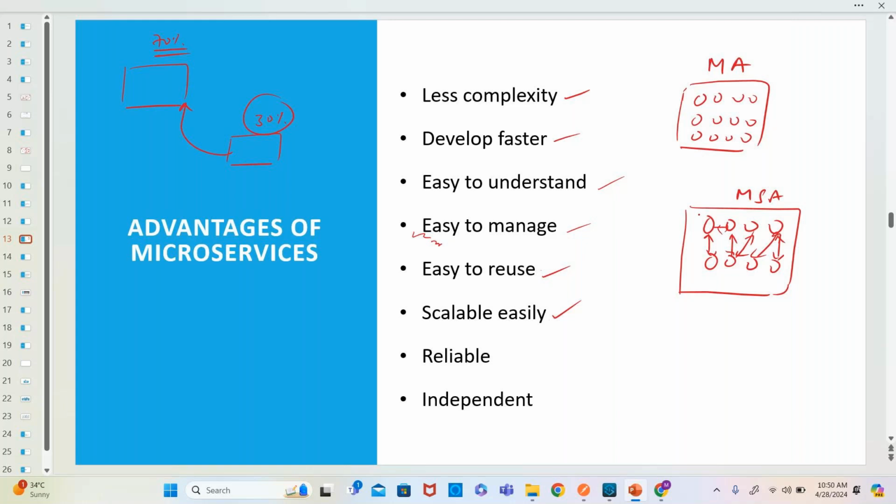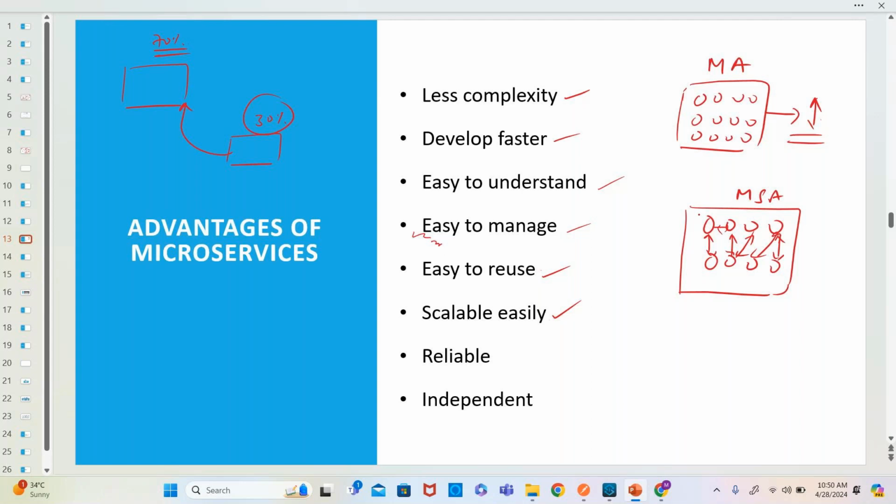Whenever they announce the Big Billion Day, what will those people do? They will try to increase the resources for the corresponding systems. For example, this is a monolithic application. If they want to increase the resources, they have to increase them for all services or all features. But here I have broken them into individual features, right? I can increase the resources for that particular project or application or feature.